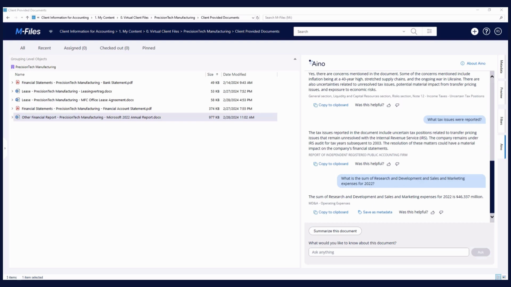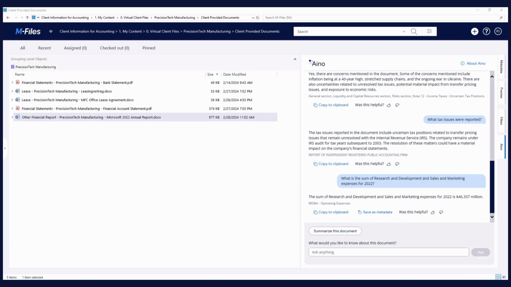So, a few additional notes about Aino. M-Files automatically provides very enhanced document version control where we're keeping track of every document change. However, Aino's responses are always based on the most recent version, not on any archived or previous versions. Aino provides better results than a lot of other processes because it combines M-Files version controls, data governance, and the document metadata to provide very accurate and very helpful responses.